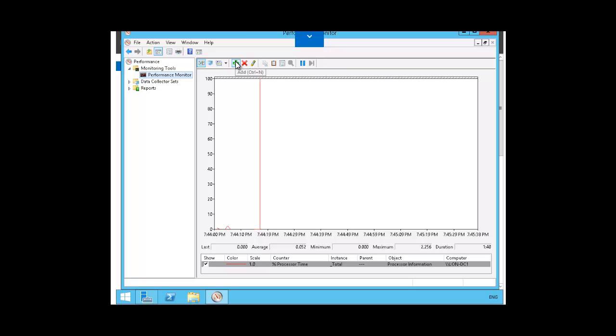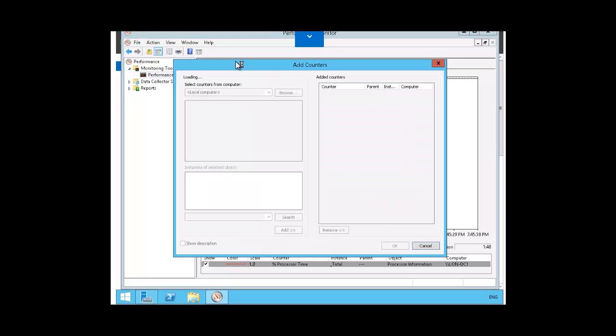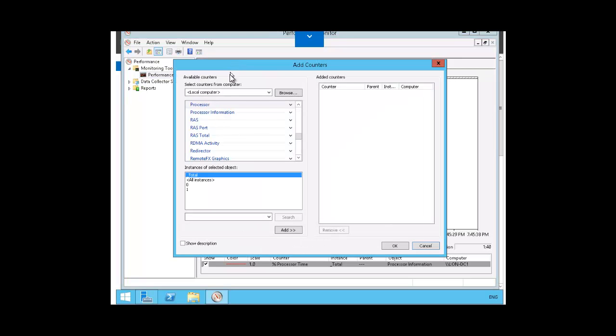We want to click here on the Add, and here on Available Counters, we see that we can select counters from this particular computer or this server that we're on, or we can browse and select counters from another server.